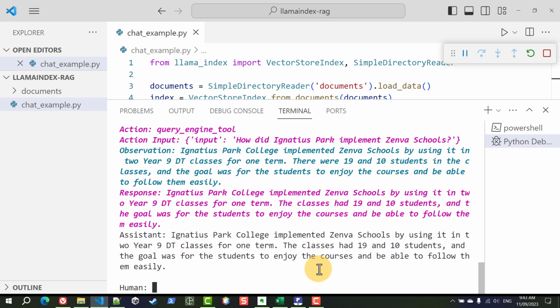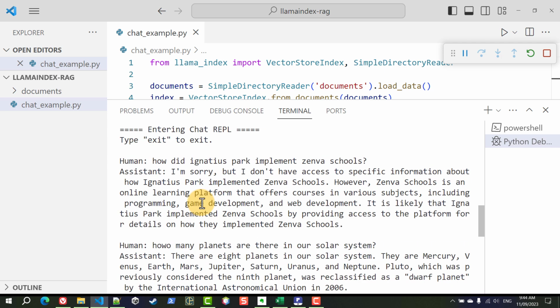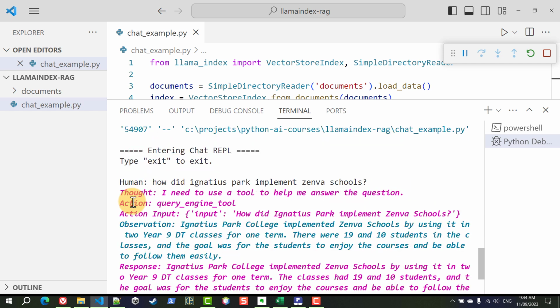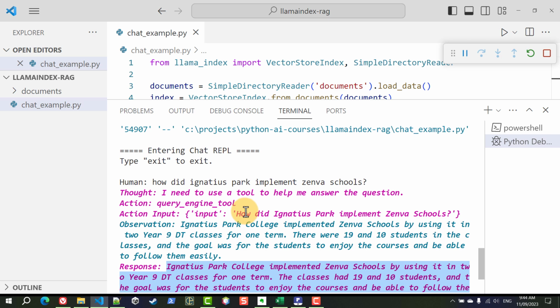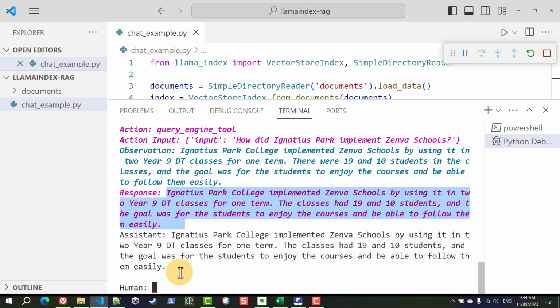So that's interesting. We didn't see this logging happening before, right? Last time that we asked, it just threw a response. Whereas now it is saying, "Thought: I need to use a tool to help me answer the question. Action: query index tool." So it is using a query internally. Then it's submitted the question to this query engine, and it has obtained information that's based on the PDF, and then it's generated a response for us. So you can see that now it is actually looking into the documents and it is giving us the correct answer. I'm going to ask it another question.